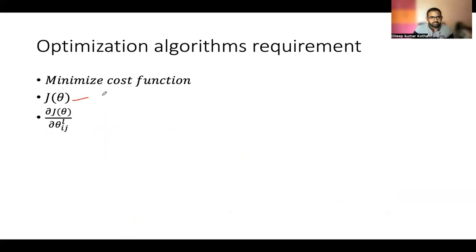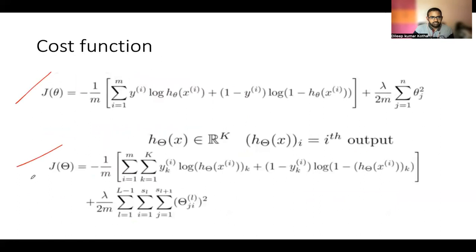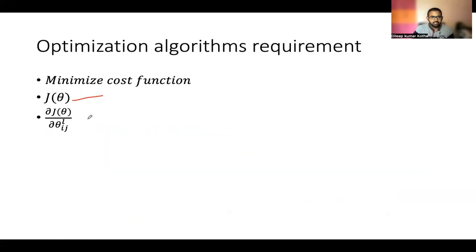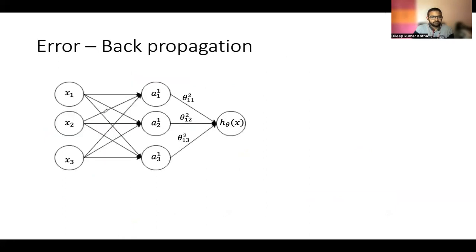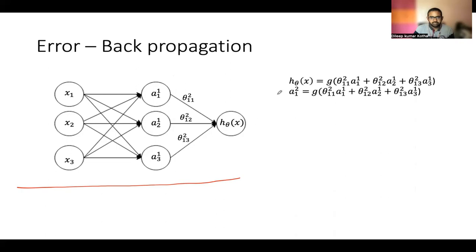So we have already seen the cost function equation, which is this one. So using that, we can calculate the cost function. Now, how to calculate the derivative? For this, we use the backpropagation algorithm. Let's take our earlier example where we have the hypothesis already. And as you can see, these theta parameters are the weights for the input features, and using them, we have the hypothesis. So let's represent our hypothesis in our activation function.